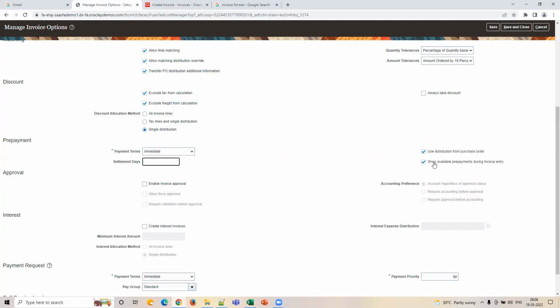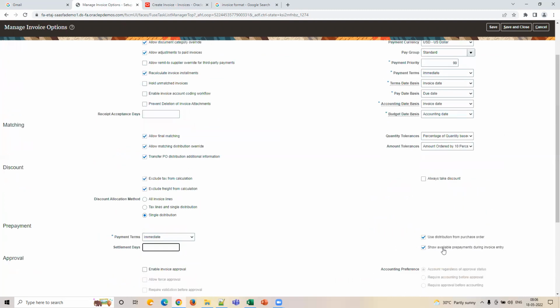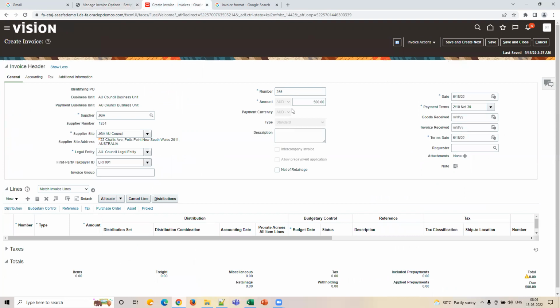Okay. Then, show available prepayment during invoice entry. What does it mean? I'm creating an invoice here, right? If I have any prepayment already, I have prepaid and some amount is pending, then while I'm creating this invoice, the system will put a bill icon here near your supplier saying you have some prepaid amount to your supplier already.